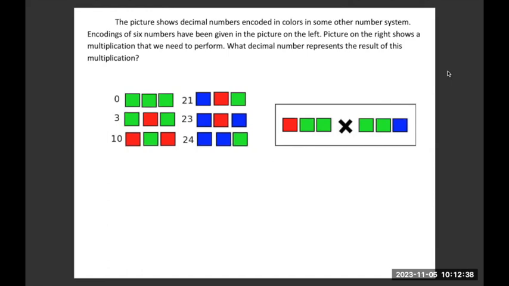Ma'am, I'm not able to get this question. You're given some color coding and there's a number associated with the color coding. Three green boxes have the number 0. These two green and then a red box in the middle has 3 associated with it. Using this code, you have to gauge what number will come here and what number will come here, and then what number will come after multiplying them finally, which is the decimal number that we are looking at. Is it clear?